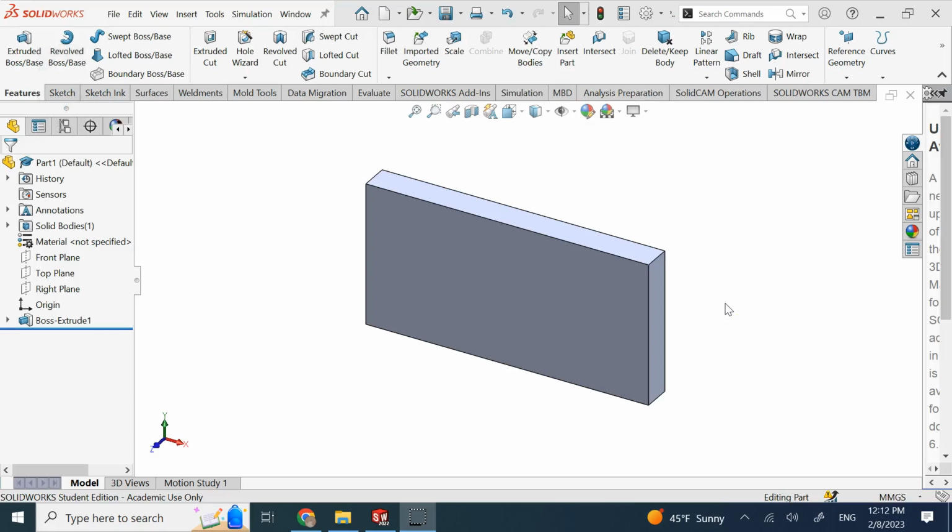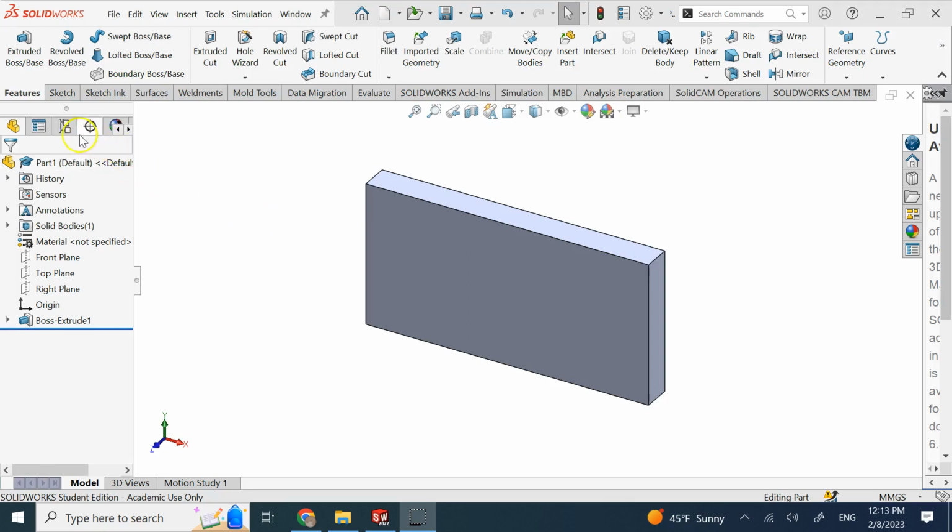Hello everyone. In this short lecture, I'm going to show you how to make part configurations in SolidWorks. Part configurations are basically different versions of a part that differ in some dimensions or in having or not having some features, right? But basically they are different versions of the same thing. And instead of having them in different SLDPRT files, SolidWorks part files, you can save them all under the umbrella of the same file, right?